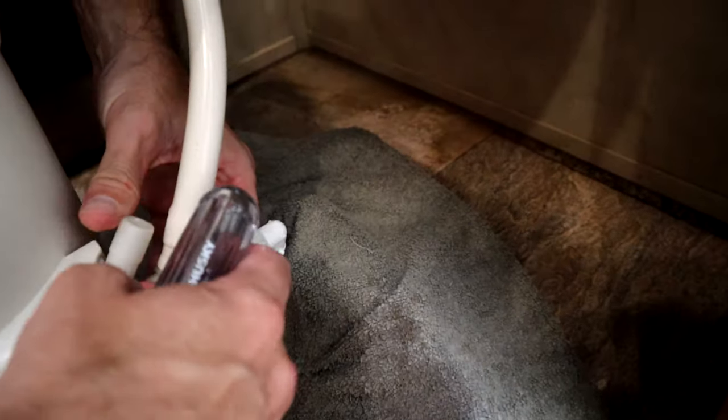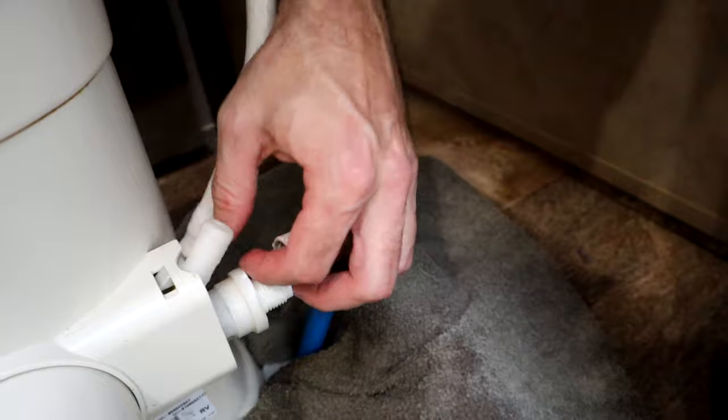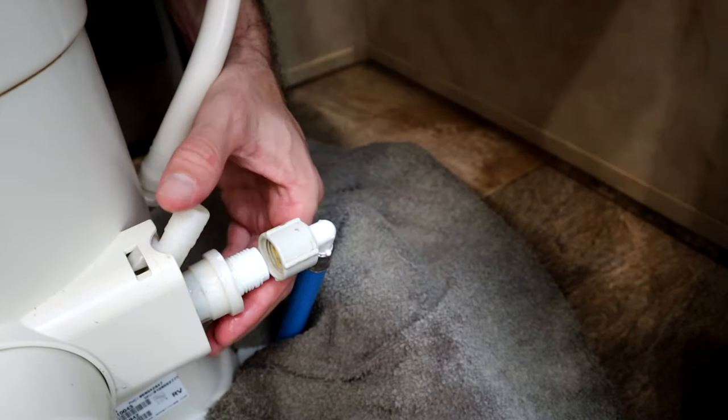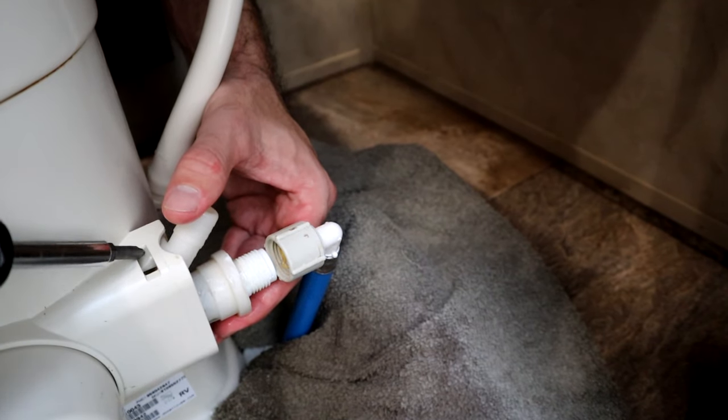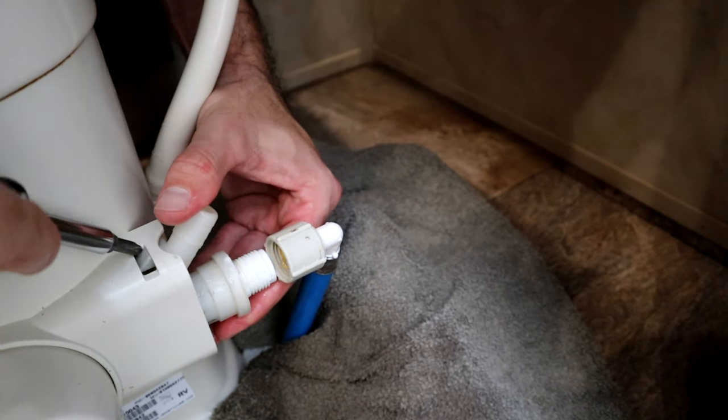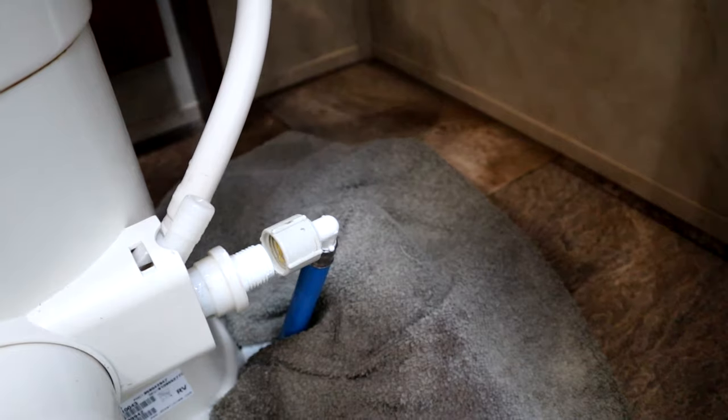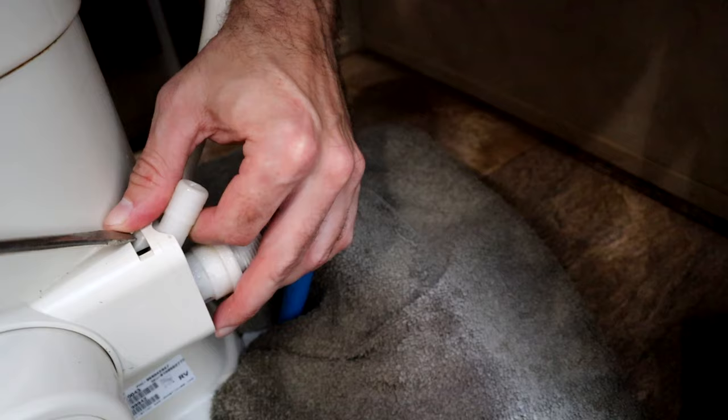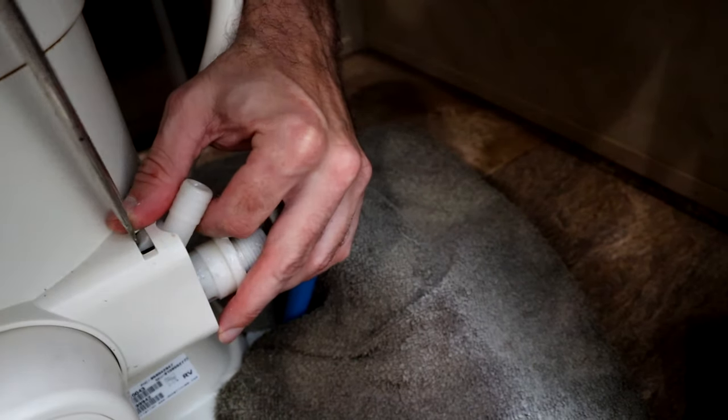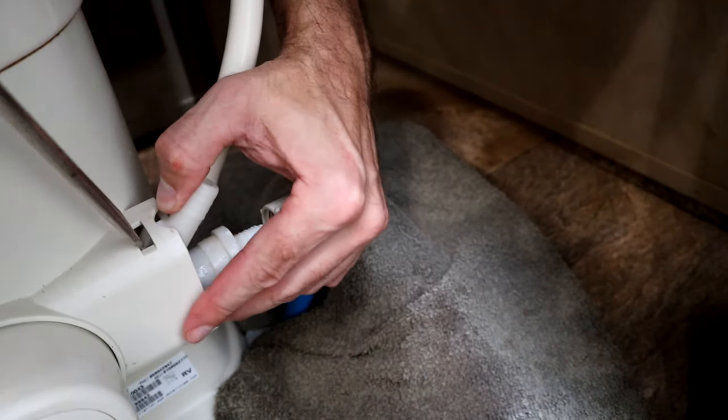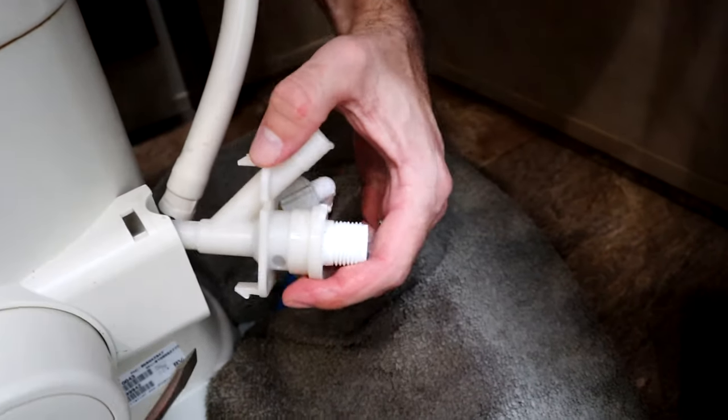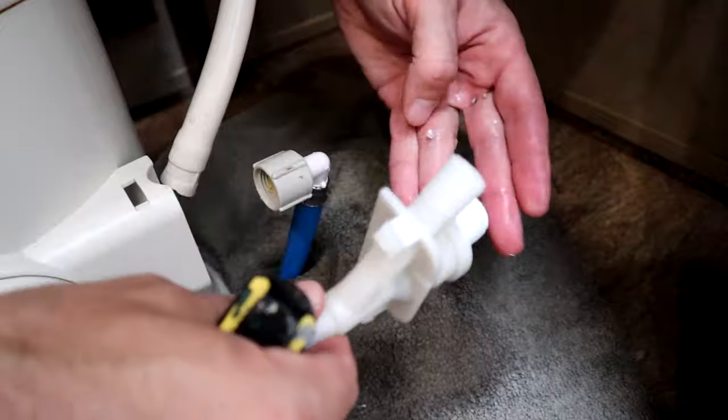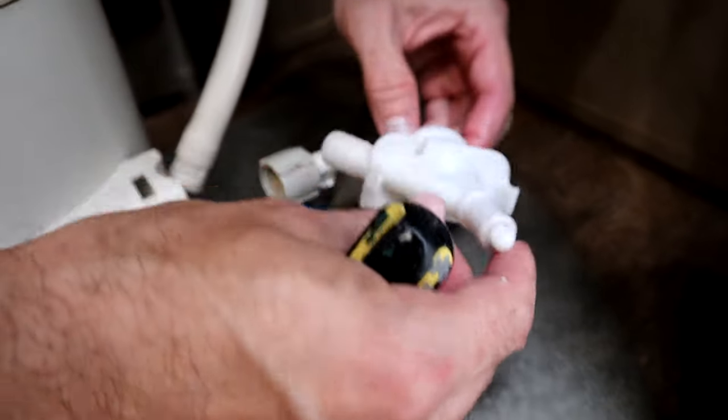This unit should, for some reason I think somebody's worked on this in the past because there should be a screw right here and a screw right here, and those are missing right now. So at some point somebody's probably already repaired this unit and just didn't put the screw back in. So be very careful with all these RV parts because it's very brittle plastic. There we go. So it's just a matter of prying the little tab with a flathead and this whole unit pops out. And that is our old valve.